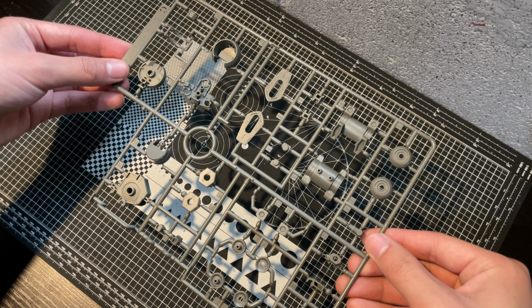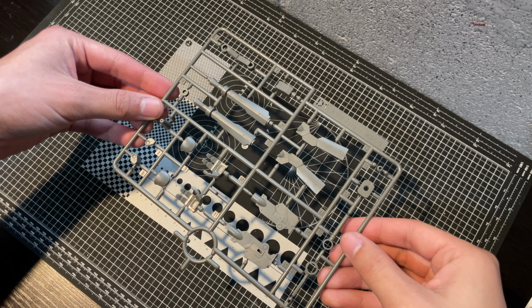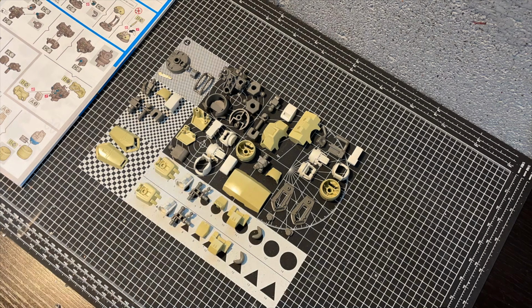This build went together extremely fast. We're really venturing into 30-minute missions territory. Nothing stuck out to me as far as the actual build, it is that simple, but what I did notice right away was the molds.